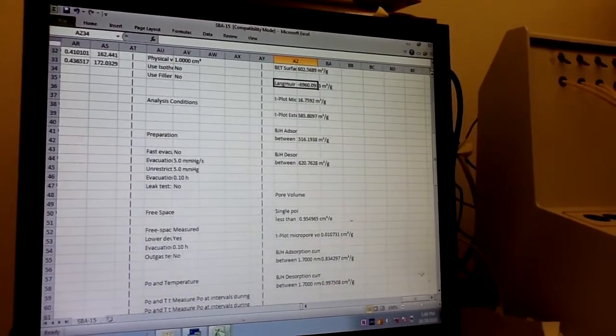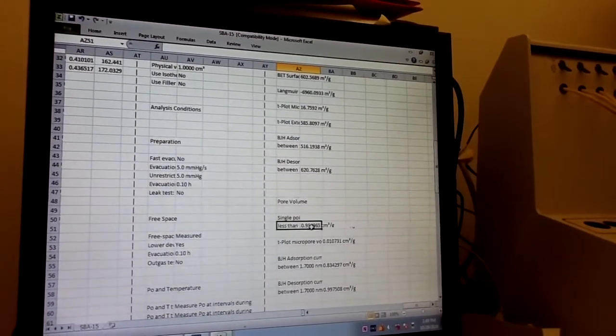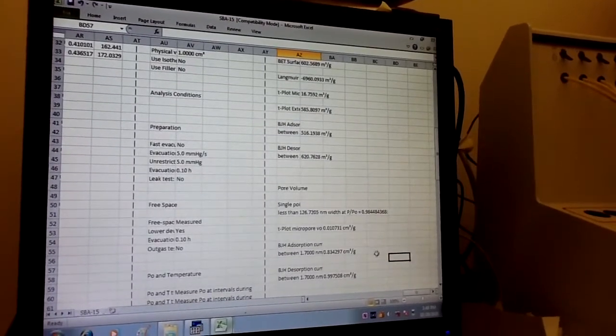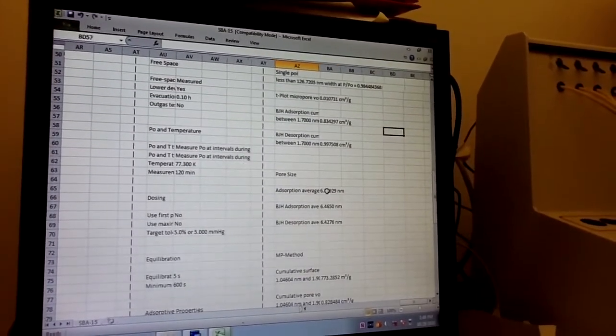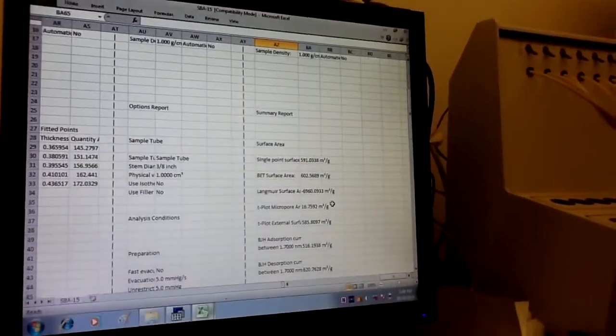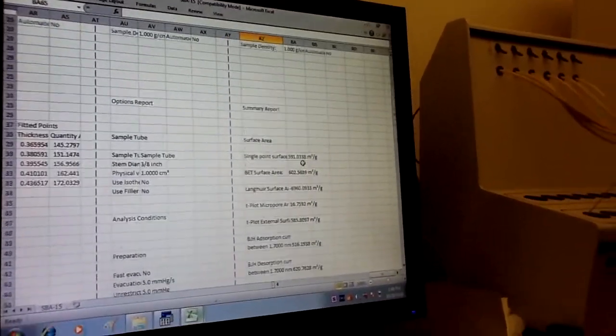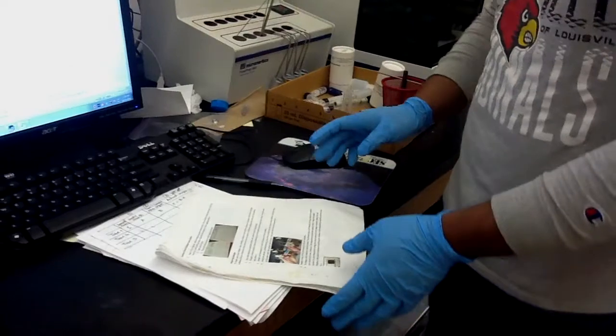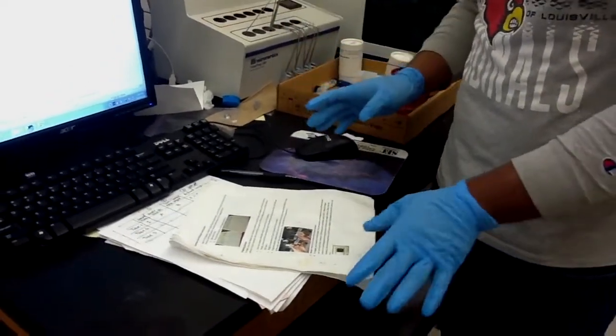If you go to this, this is the pore volume, the total pore volume of my sample, and you will also get the pore size, pore radius from this one. So in this Excel sheet, in the last tab, you will see all of this important information. So this is the overall setup I told.